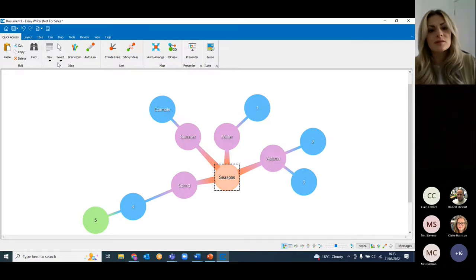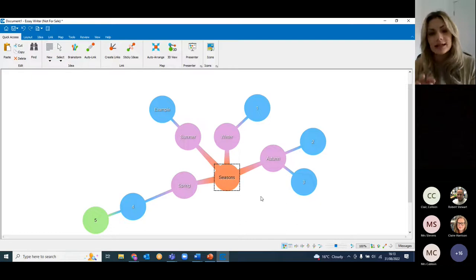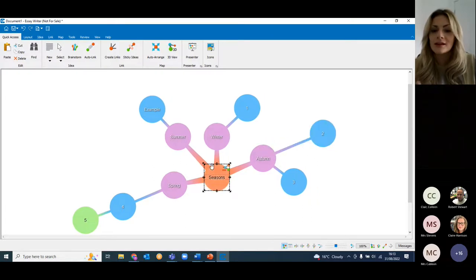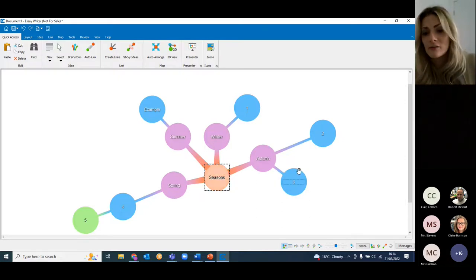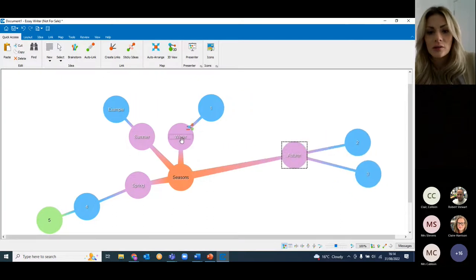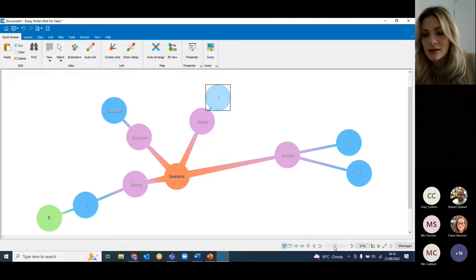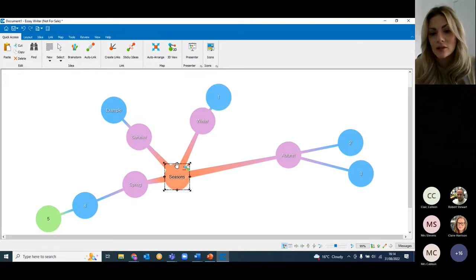So just along the toolbar here, a couple of things I want to draw your attention to. With essay writing, you can either leave things as they are. As I've been dragging and dropping, you probably noticed that the idea has just stuck where I've left it. If I were to pick something up and just drop it, it stays put. One thing that students may not get along with is that feature. Some do love it because you can really pull things out and separate them from the rest. So you can really focus on a particular area. You've got a zoom feature down the bottom here so you can zoom in and out. So if you really wanted to focus on one area in particular, that can be useful.